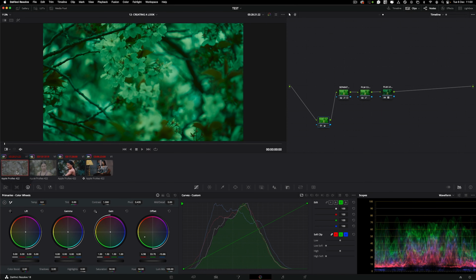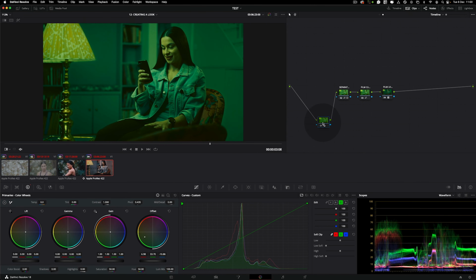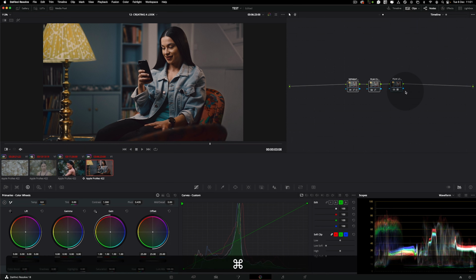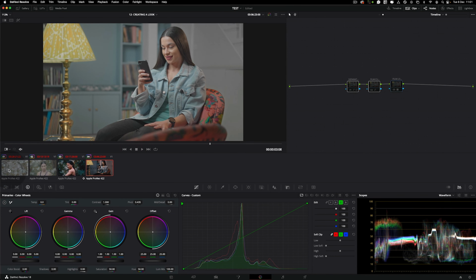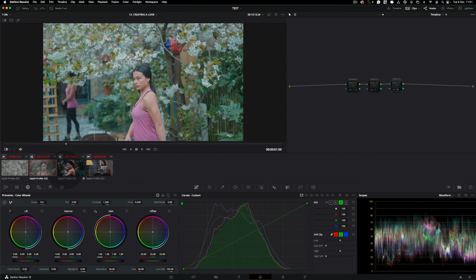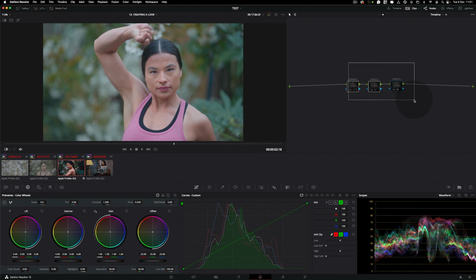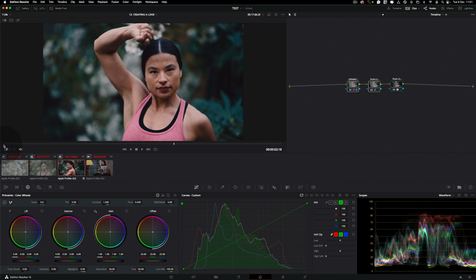So in this way, not this way, in this way we will be creating what we call a look. We will be preparing a look that will affect the whole video, the whole film, and once we're settled on the look, we'll be going clip by clip to address those nuances that need to be addressed on a clip by clip basis. But this is the main thing, this is what will unify the whole film as such.